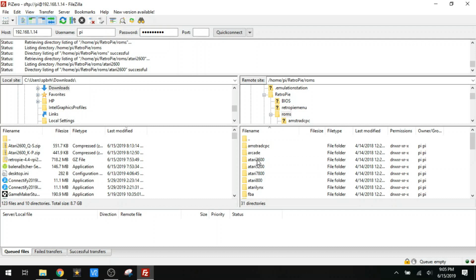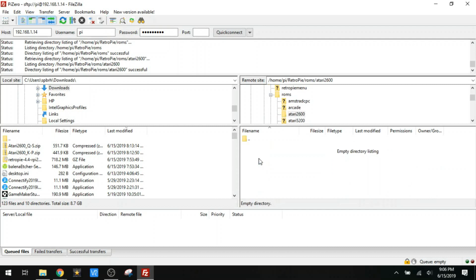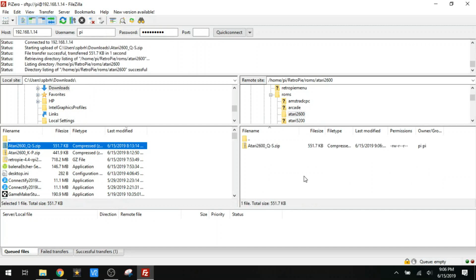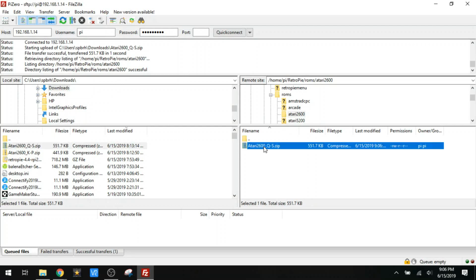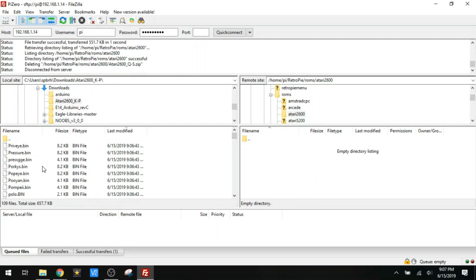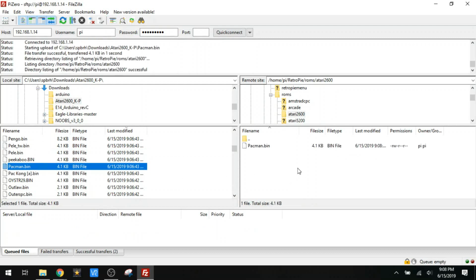Not hard to do. I've downloaded a bunch of Atari 2600 games, so I'm going to go into the Atari 2600 folder. And then we're just going to move those games from my downloads folder over here. I need to unzip that. One moment. So all I need to do is come over here to my games. These bin files here are actually the ROMs. I want Pac-Man. So we're going to drag Pac-Man over to the Raspberry Pi, and that's it. Could put all of these in here. Not going to do that today. But let's head back over to the Raspberry Pi, and I'm going to reboot it so you can see the screen after there's a game on there.